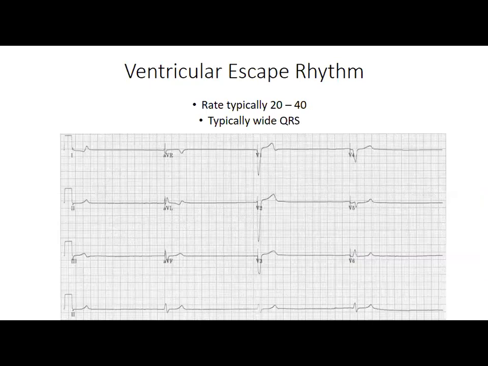Ventricular escape rhythms: if for some reason your horrible MI has knocked out both your sinus node and your AV node, or for whatever reason those two things have ceased to function, then you will get a backup rate of around 20 to 40, and this will have a typically wide QRS because this is arising from your Purkinje fibers. Your right and left ventricles are not going to be conducting very well together. So this implies that for some reason both your sinus and AV nodes have stopped functioning.